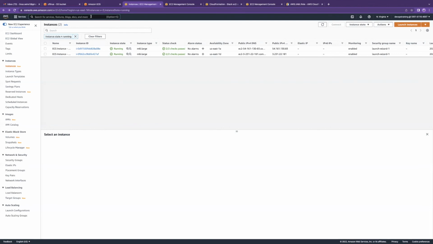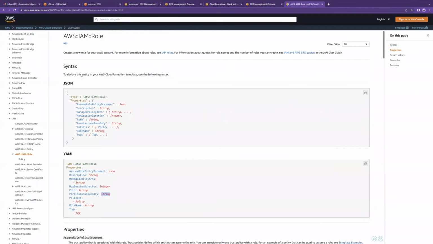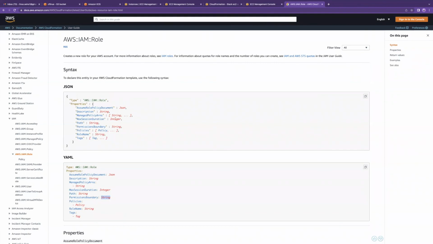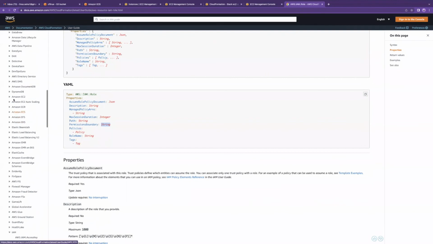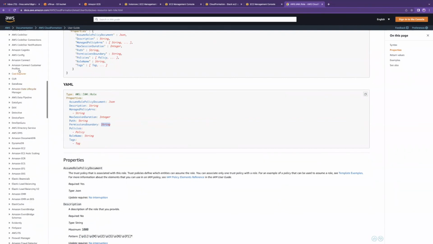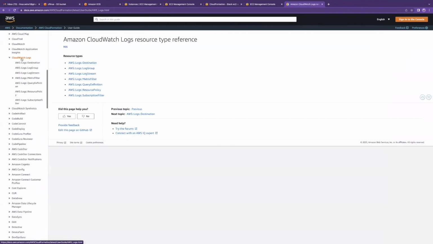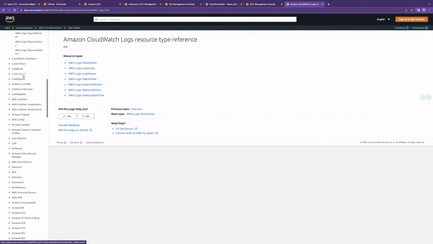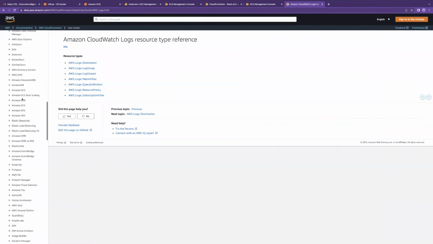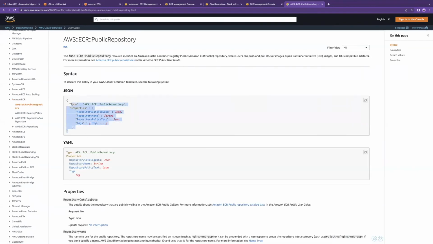Even Terraform. Even though we're going to study Terraform, you're still going to see everything online. And if you don't want to do it online, you still have the official documentation here. Me personally, I'll go online and search, and I also use the documentation here. As you can see, every resource on AWS you can put in CloudFormation. You see CloudWatch, this is logging that we're talking about. You can put it in CloudFormation. CodeDeploy, ECR. You can create an ECR repo using CloudFormation. You see? I can create an ECR repo with CloudFormation.